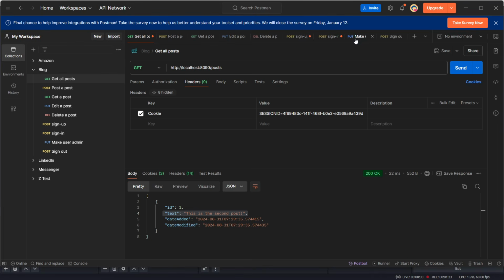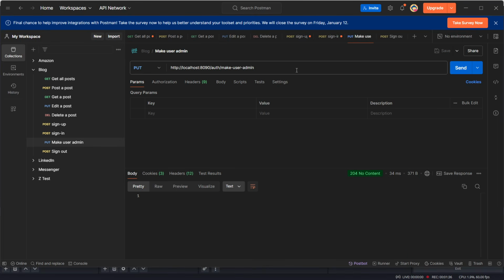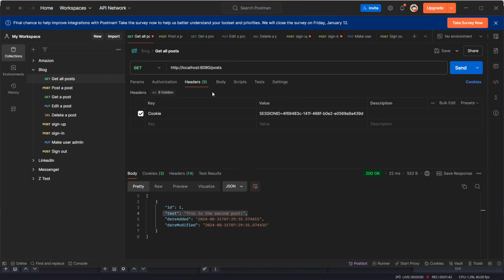I've got this helper method here which just makes the current user an admin user, and if I do that I'll get a no content back. However, if I make the request again, we'll see that we got this extra admin part of the string here. This would be something more sophisticated, like another field. However, it does demonstrate how we can use roles and give different data depending on the role.